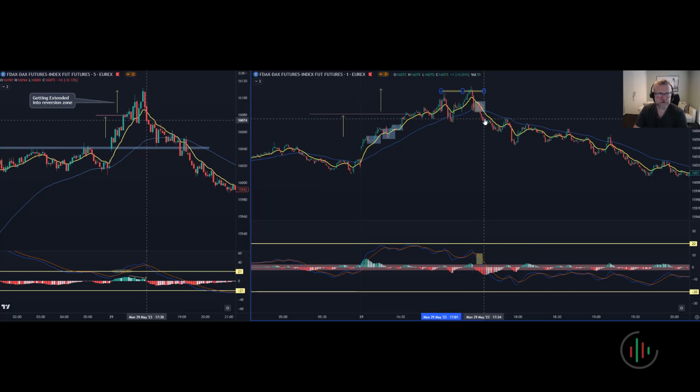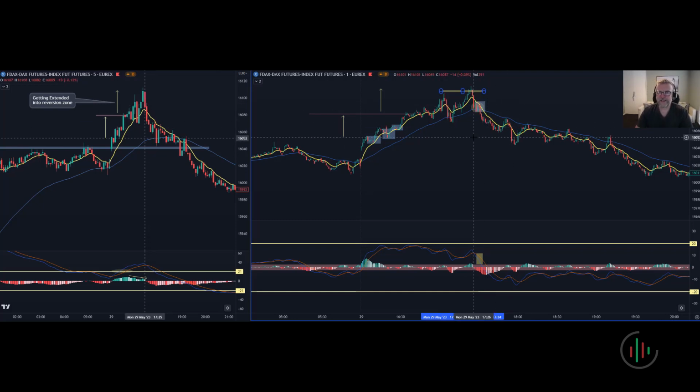That's that sort of reversion style, and then you might just want to push that in as the MACD starts to cross. I mean, you could have held that in hindsight, but with this little pullback, you might want to take some off. You could take some more off here, or you could ride it all the way down. But it's getting you in on more of a reversion style because the 5 minute is extended and it's starting to roll over, and we're getting nice and early in on the 1.